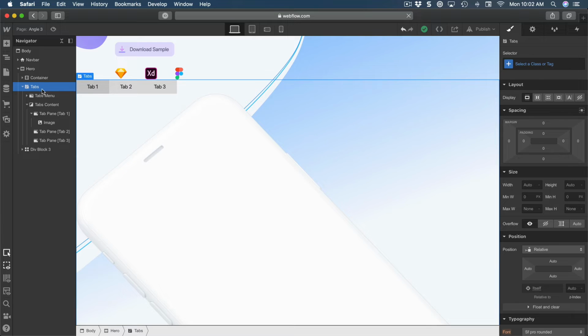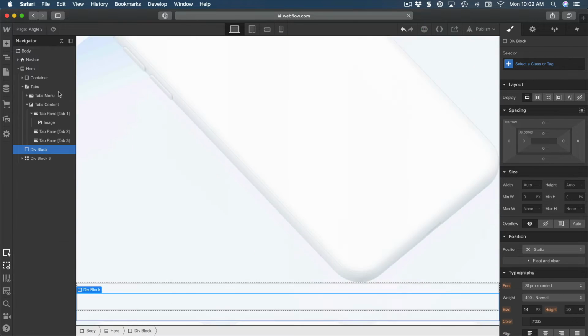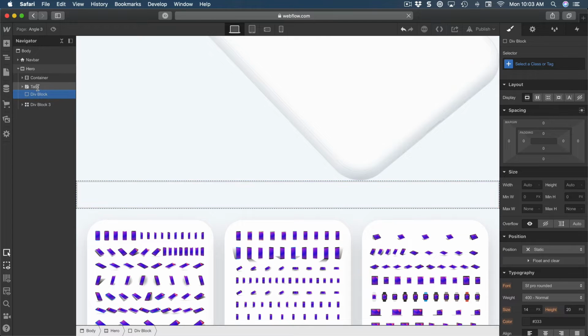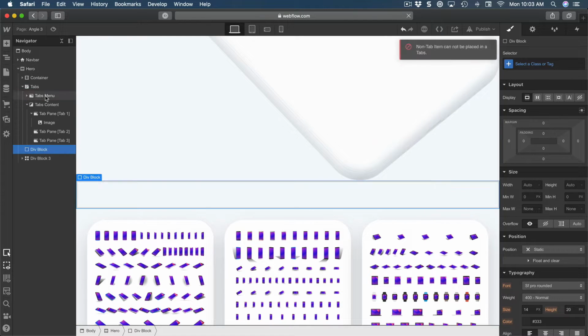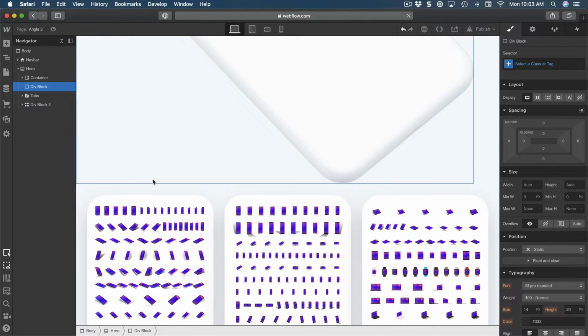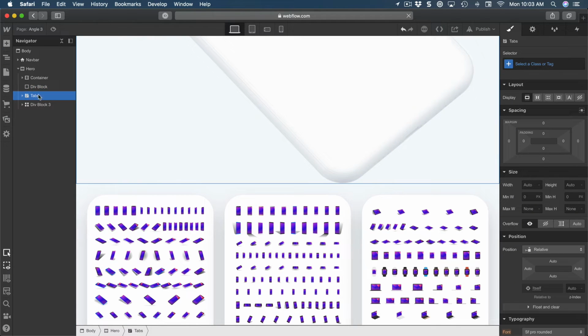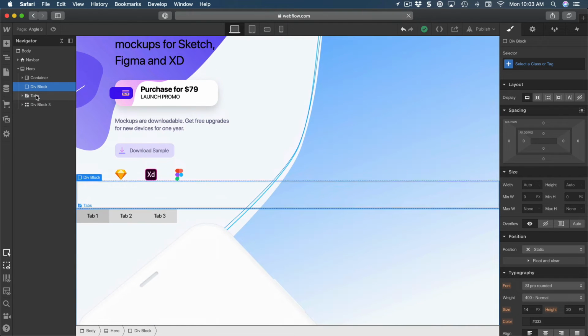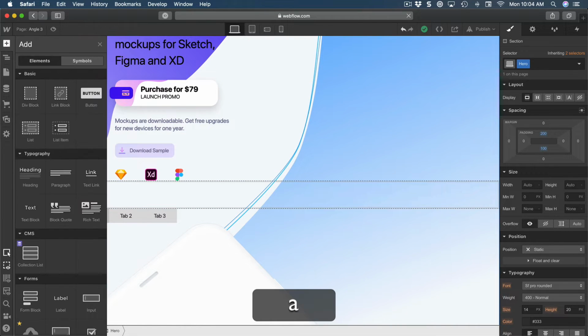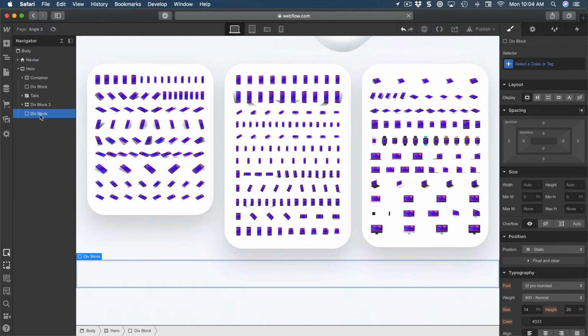And if we look at our tabs, we can't really change the structure of our tabs. So I can't just add a new div inside the tab. It's going to say, you cannot add anything inside it. So I'm going to try to do that. It's red. It's just going to give me an error. So we're going to have this div which represents the blue element, the blue box, and I'm going to have to put that outside of the tabs component, which means that I'm going to need a new container that contains both these elements. So I'm going to click Hero, press A and create a new div block.